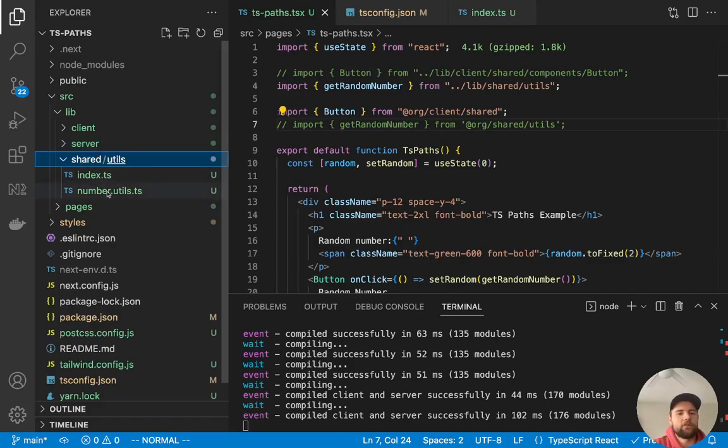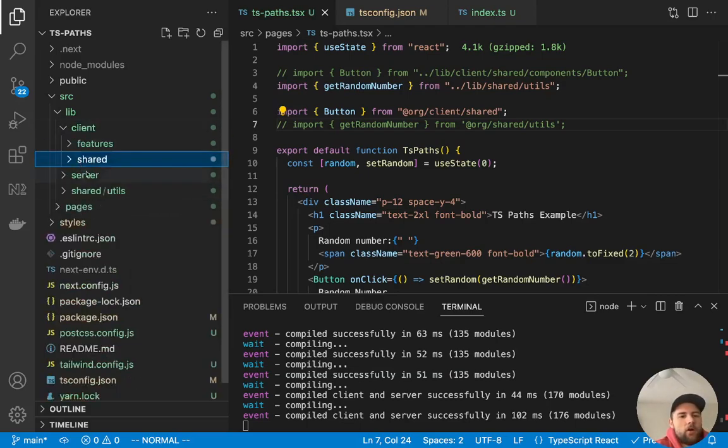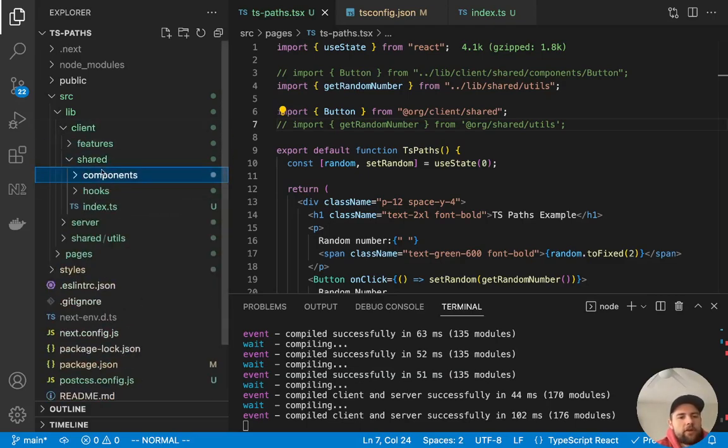And you can see that I've created a number utils, which we'll come back to. And then client, I'll also have a shared folder, which is going to have components and hooks. And then I also might add maybe some utils or providers for React providers and context. But anyway, this is the basic structure.